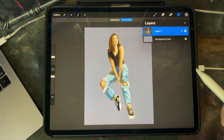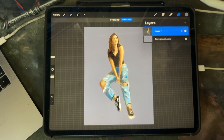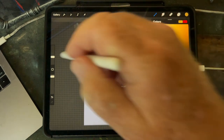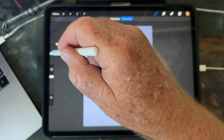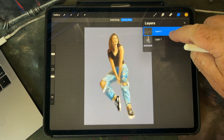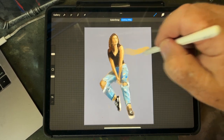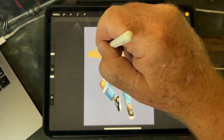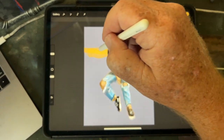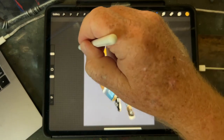Okay? So let's put her on something, and not going to worry too much about it, but let's make her sitting on a brown bench. And let's see how it looks. So now we're going to paint. I'll make another layer and put that layer underneath her. And let's do this. Okay. Let's just hold it and make it a straight line. It'll do it by itself. Watch. See that? Isn't that cool? Try it one more time.